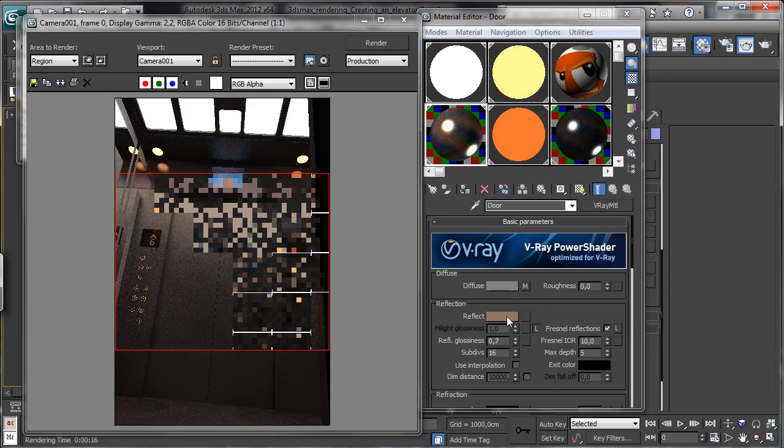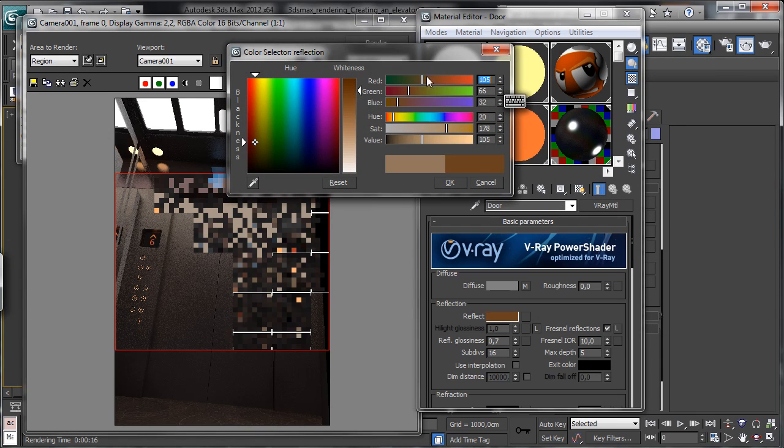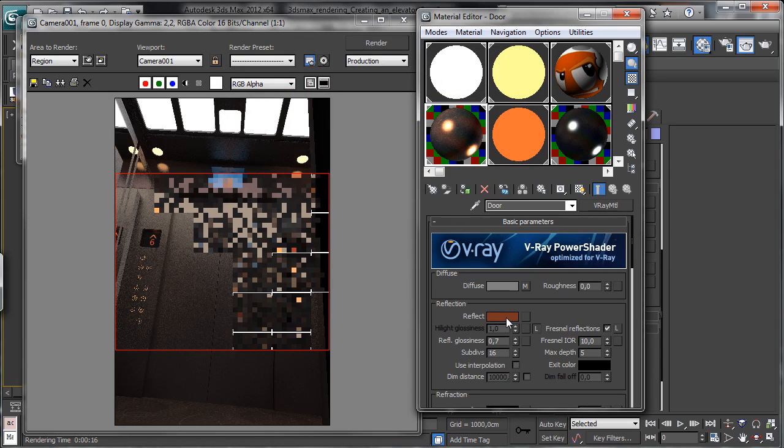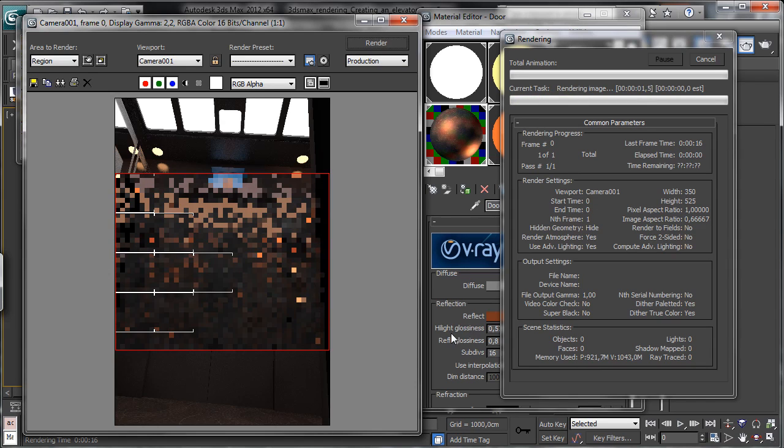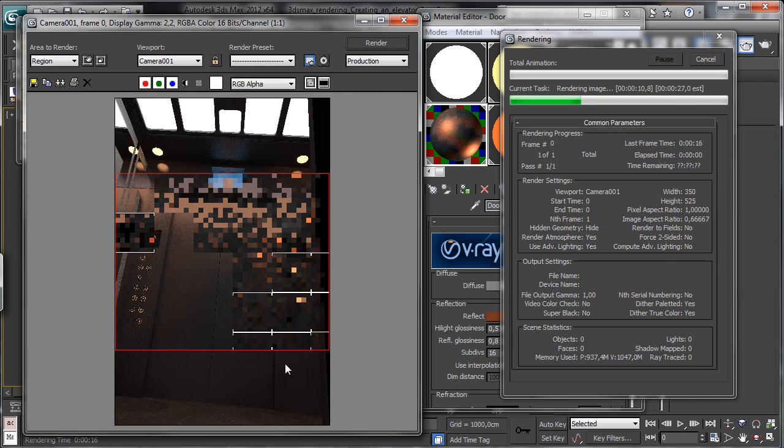Okay, let's go for something more reddish. Okay, and let's have less refraction glossiness, and let's change a little bit in this way. So we have a different glossiness for the highlight and another glossiness for the refraction. It is better now.